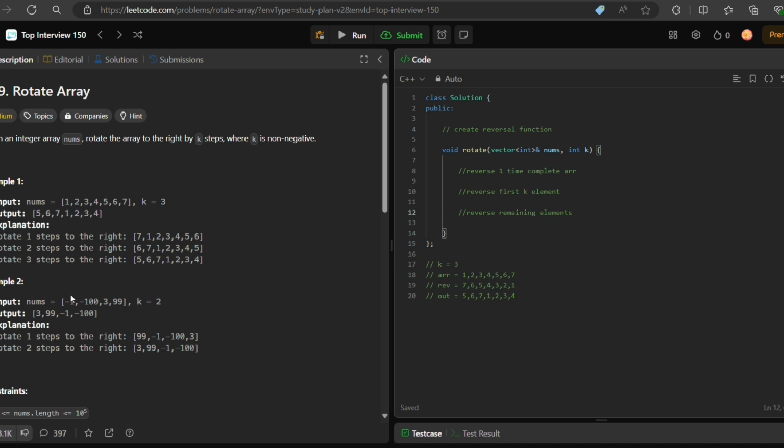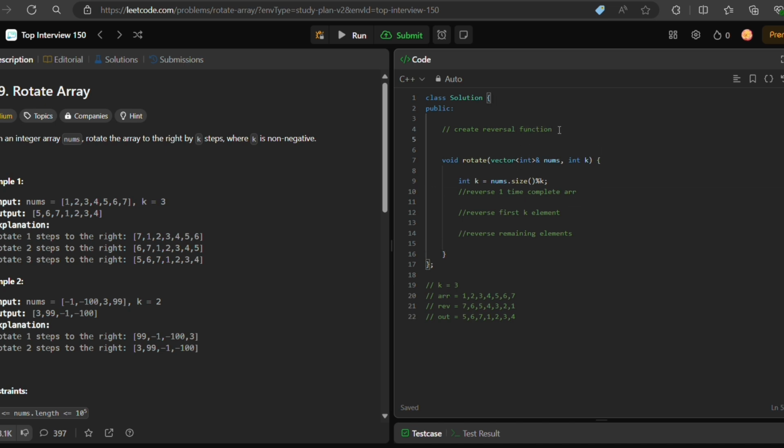After every 4 rotations the array becomes itself, so do we really need to iterate 4, 8, 12 or 16 times? For every multiple of the array size we get the array itself. So we take the remainder when we divide k by the size of nums, that is, k modulo nums.size.